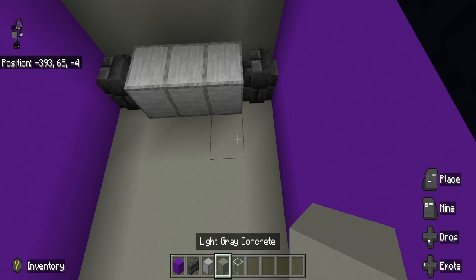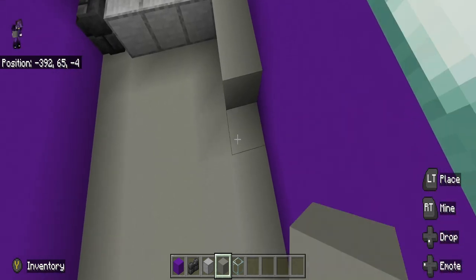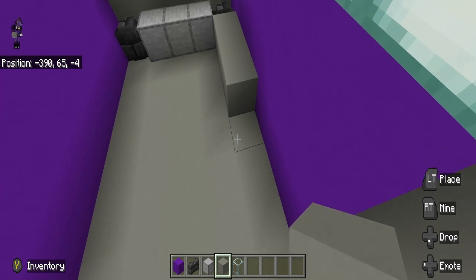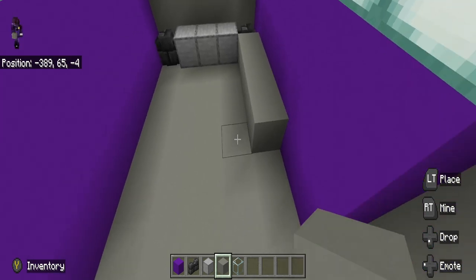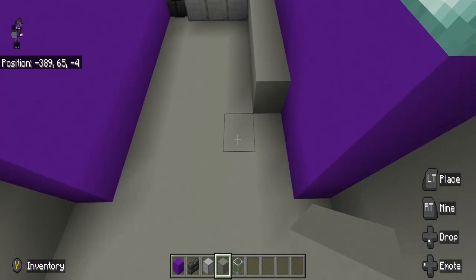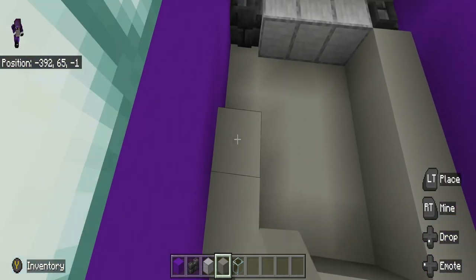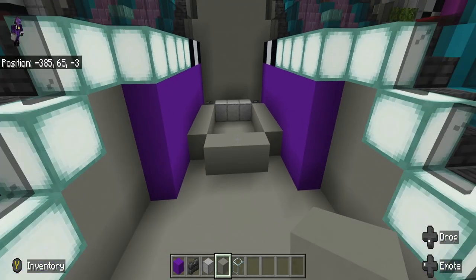And what you're going to do is place 1, 2, 3, and 4. And then you're going to place 1, 2, 3, and then 1, 2, 3, 4. Just like that.